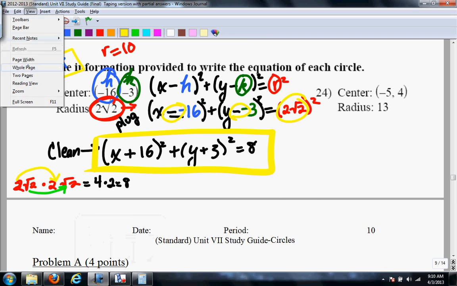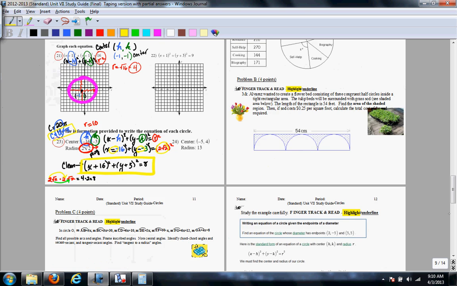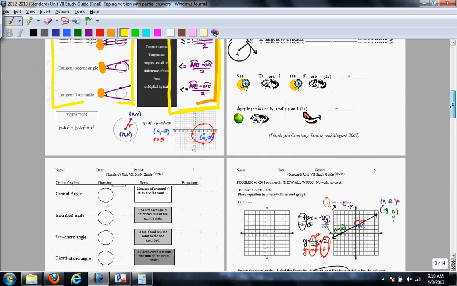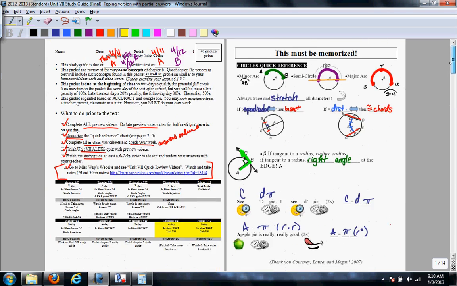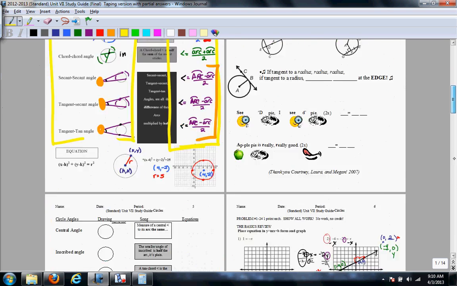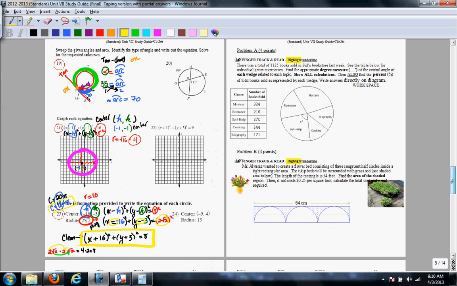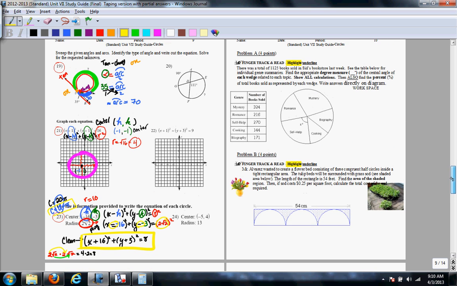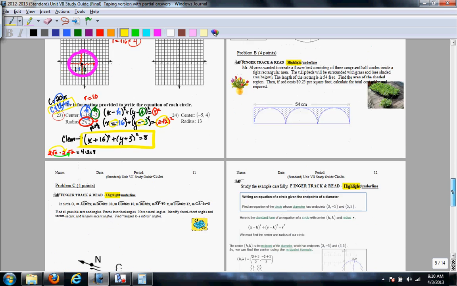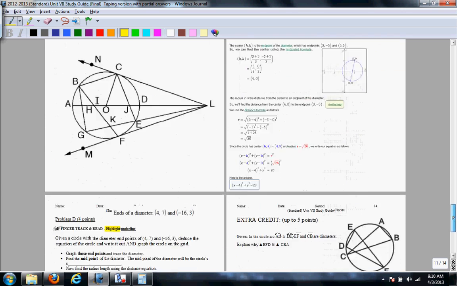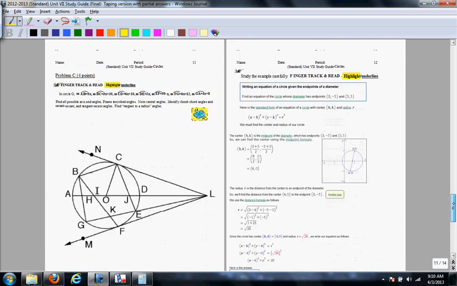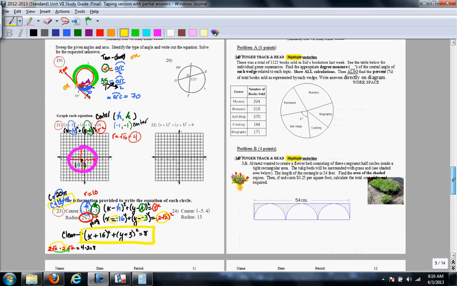Remember, students, it is very, very critical that you have these 2 pages memorized. Pages 2 and 3 memorized. These problems, the word problems, you work on your own. You'll have a little bit of class time to work on those the day before the test. You'll get some help in class, but you should do the best you can on your own, and then they can be checked in class.